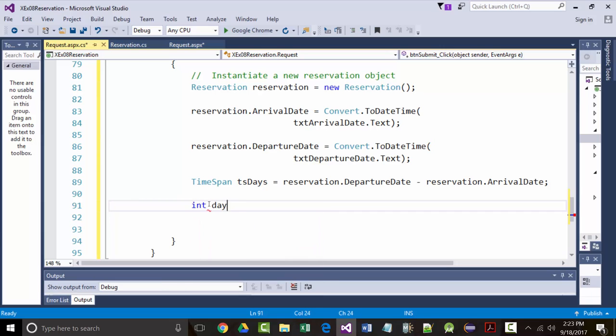Now we can say days equals. Technically, we're working with DateTime fields, and that's why we have to use TimeSpan there.